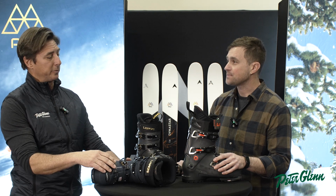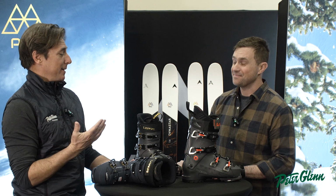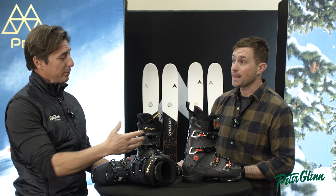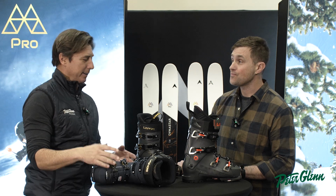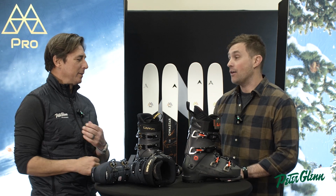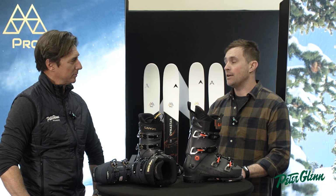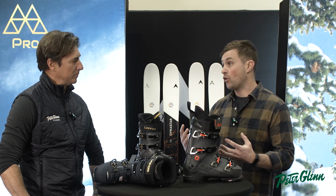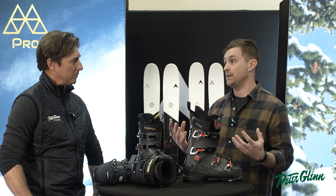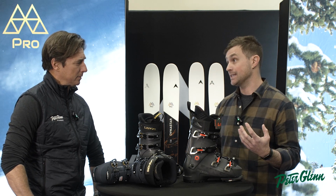Now, someone might say, wow, this technology is fundamental and it's very cool and it's really key to the performance of the boot, but I don't see the BOA. I'm not partial to the BOA, but if somebody says that, why can't I have it all in the same boot? Well, there's no reason you couldn't have it all. But at the end of the day, with Lange and our commitment to fit and performance, we really see BOA as just another closure mechanism. In some instances it's more convenient, in other instances it's less convenient.